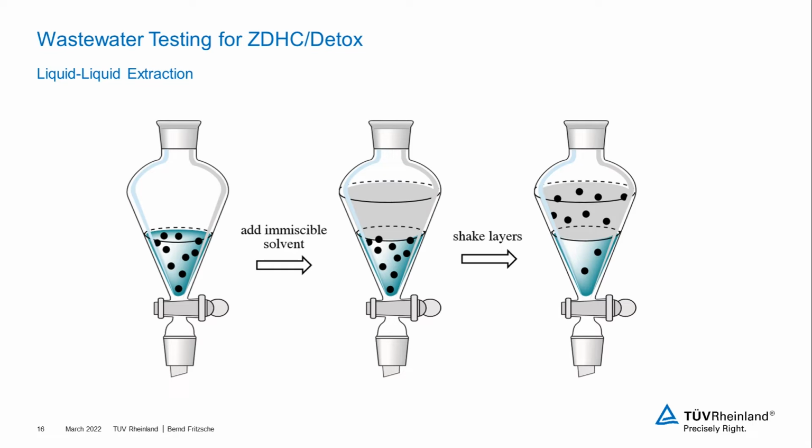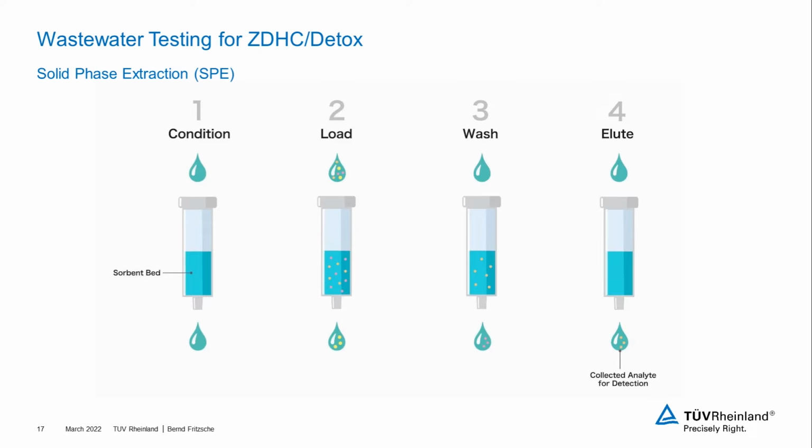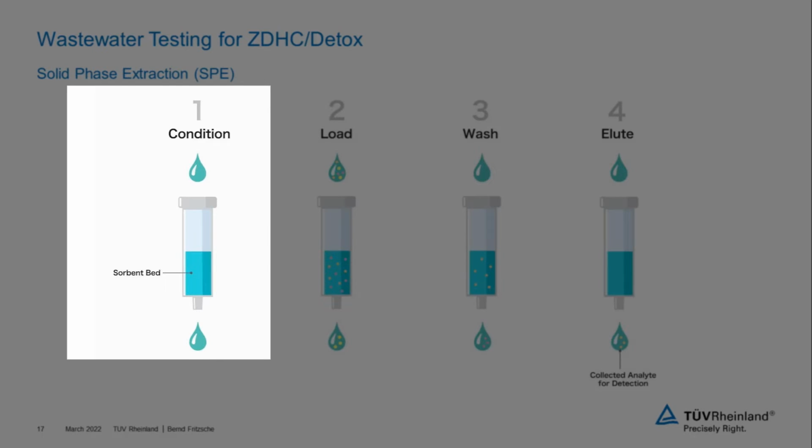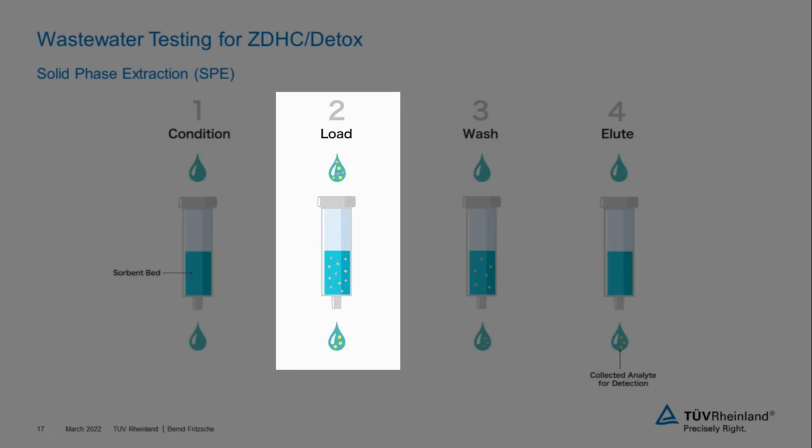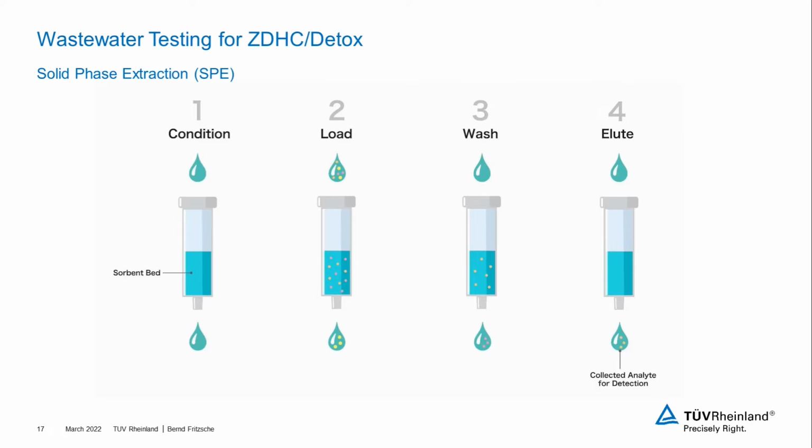Means we will not only achieve a kind of cleanup, but we will also add a concentration step in the same procedure. Another example of a common sample preparation technique is the solid phase extraction, or SPE. For this, we use ready-made cartridges, which can be purchased from suppliers, and in the first step we condition them, for example with methanol. In the second step, we load the cartridge with our wastewater sample you see here in step number 2. Some of our analyte, but also some unwanted substances, will absorb to the bed of the cartridge.